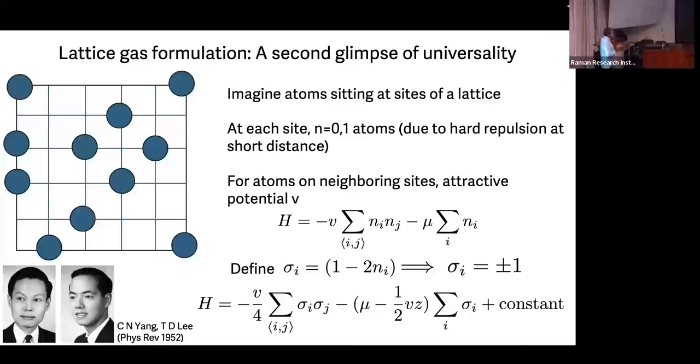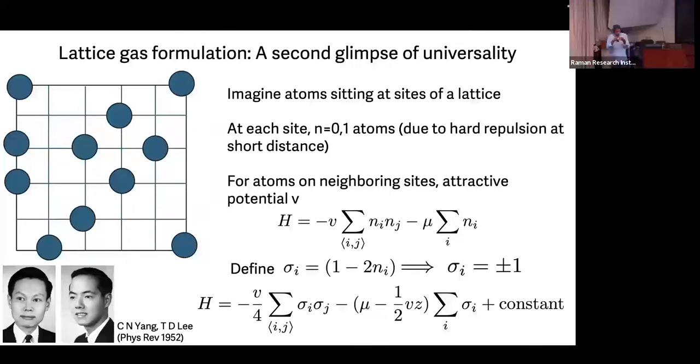Because in the end, for a classical fluid, really the momentum degree of freedom is not really important. You can say, well, I can integrate it out and really look at interactions between atoms at different positions. And so if you really care about that, I might as well put these things on a lattice and try and see what happens, right? So you imagine these atoms now, instead of moving in the continuum, sitting at certain points on the lattice as shown here.